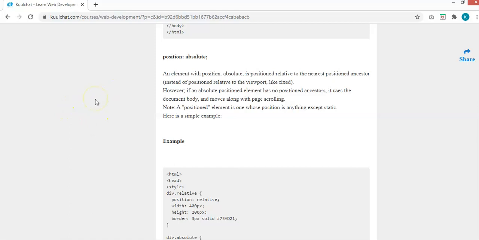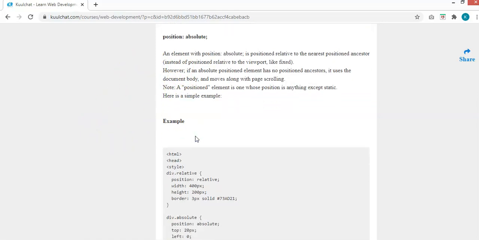If you want an absolute to take effect, your parent div must be relative. So you have to set your parent div to be relative before you call your child element with the absolute attribute, so that the top, left, and right position will be relative to the parent div.